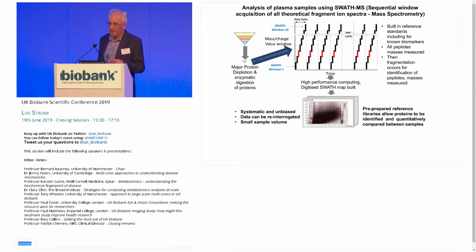And you can see from what's happening here that we're cutting swathes through the eluate that's coming off the liquid chromatography. Essentially, we are measuring the peptide mass in each of these windows, and we are measuring the fragments generated from each of those peptides. So that's quite a big mess of data.